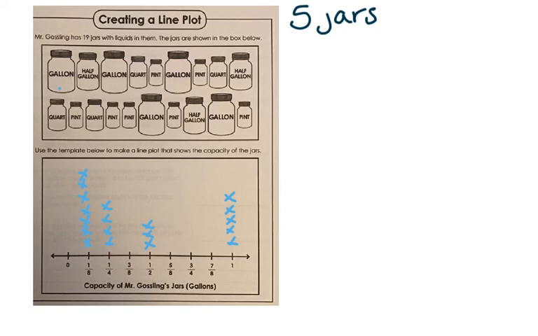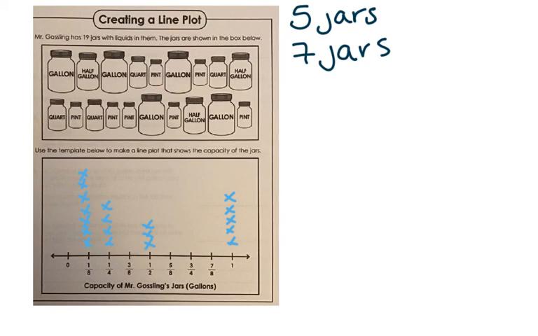And how many jars have a capacity of less than 1 quart? So in order to solve that question, we aren't looking at 1/4, we're not looking at the quarts, we're only going to be looking at the pints, because that is less than 1/4. So how many pints did we have? And pints were 1/8. And we have 7. So there are 7 jars that are less than 1 quart.